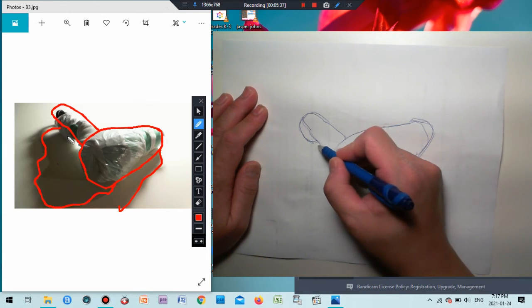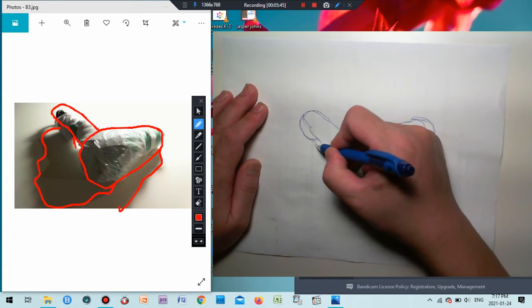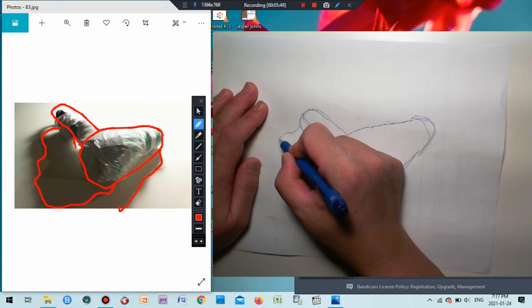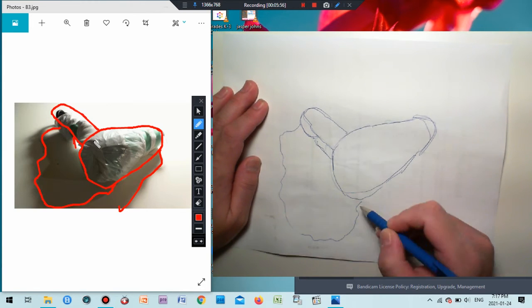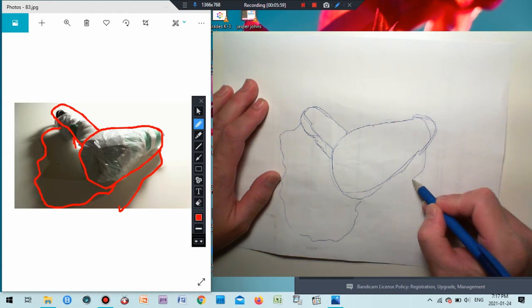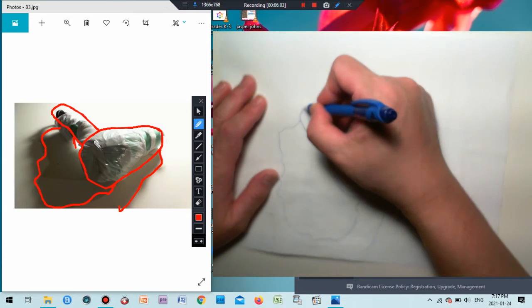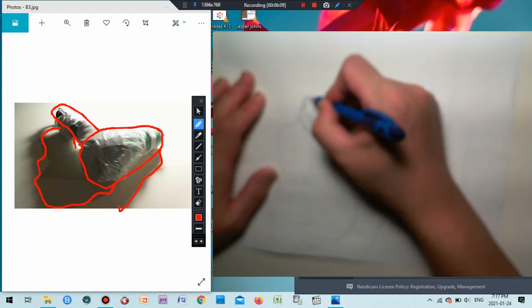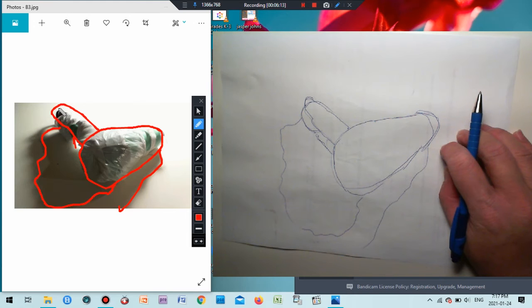And then what I do is I'm going to sketch in the shadow. So very important that you get this part over here, this part here that has the highlight, so I'm going to make sure I include that. And then I'm just going to sort of rough in the shadow. And then there's the other part of the shadow over here, like that. And I'm just going to also include this part here, which is that cord here, like that. It's a bit easier to see. Okay. So that's a good start.